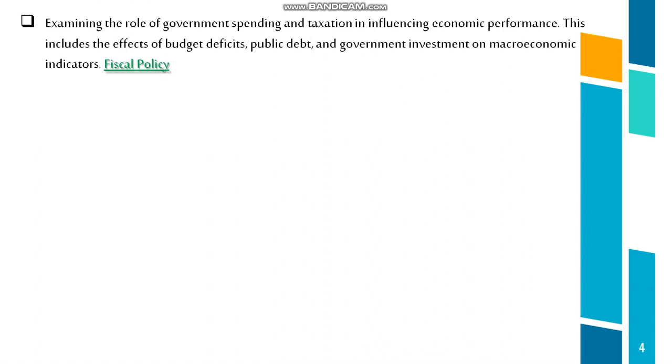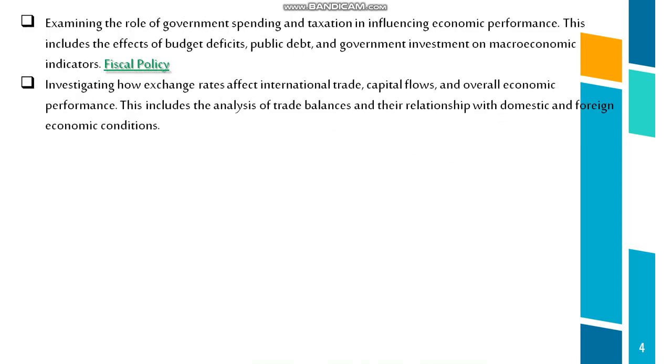Examining the role of government spending and taxation in influencing economic performance. This includes the effect of budget deficits, public debt, and government investment on macroeconomic indicators, which means the fiscal policy of a country. Investigating how exchange rates affect international trade, capital flows, and overall economic performance. This includes the analysis of trade balance and its relation with domestic and foreign economic conditions.